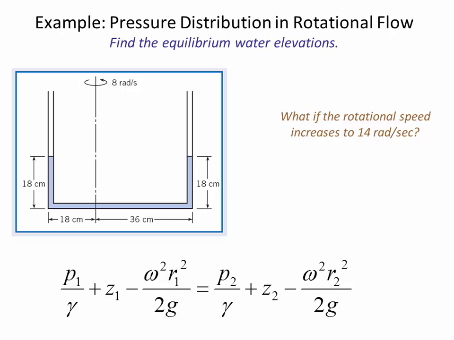Instead of saying Z1 plus Z2 equals 0.36, that's not valid anymore once it starts entering the base leg. At that point, you'd need to relate Z2 and where R1 is, because R1 would be changing. If the water level is like here, because it's spinning so fast, then here's 2 and here's 1, then you'd end up with an R1 that's unknown, and then you'd have a Z2. So you'd need to add up the total length of water. You've got 18 centimeters, 36 centimeters, another 18, another 18.